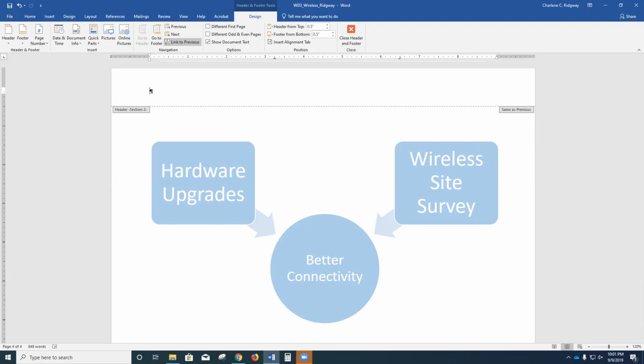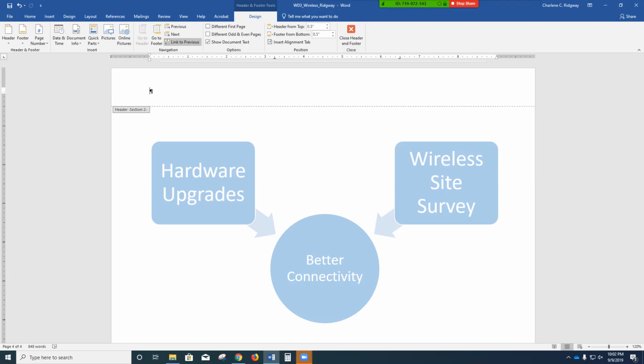To make the section 2 header a separate entity, you need to break this link between the section 1 and section 2 headers. So step 3 has us clicking Link to Previous, so we can break that link, and the little gray box disappears.